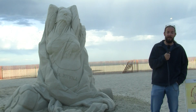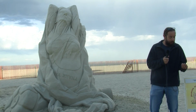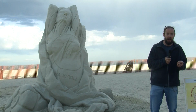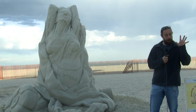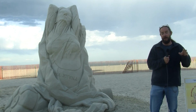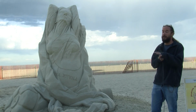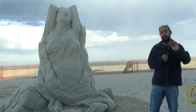The spray that we put on the piece is just an incredibly watered down Elmer's glue. We call it juice. If you spray it onto your finger and it's still transparent, but the edges are ever so slightly white, then you know you got the consistency right. It soaks into the surface a little bit, and it forms a very thin, paper-thin protective shell around the piece. It doesn't stop rain or birds or rocks, but it keeps the heat and the sun from drying out the fine surface and the wind from eroding it slowly.